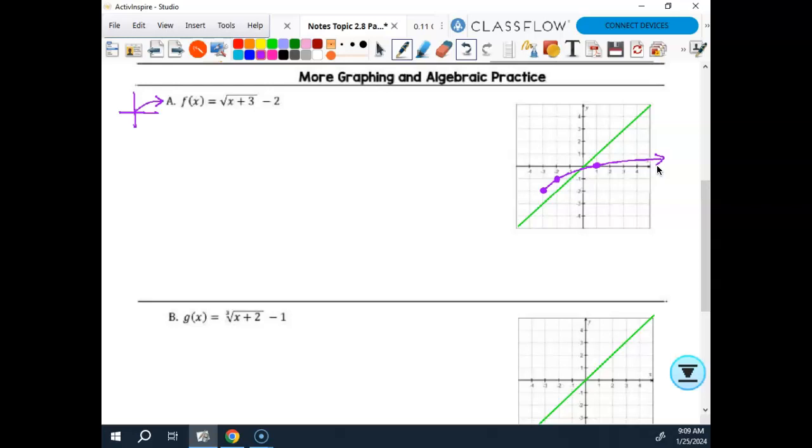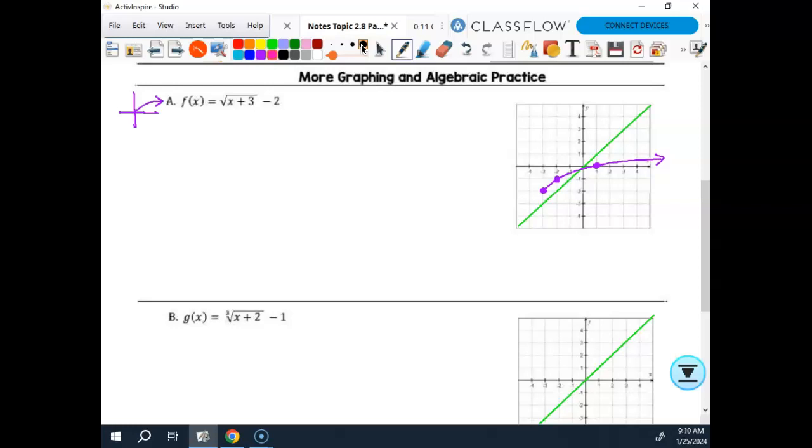Then let's go ahead and graph the inverse. Okay. So let's graph the inverse. Before we do that, my green line is there. Sketch in the line y equals x. I suggest you do it as a dotted line. I just did mine as a lime green line because it's easier for me to do that up here. My line looked decent, so sketch in that line if you haven't already.